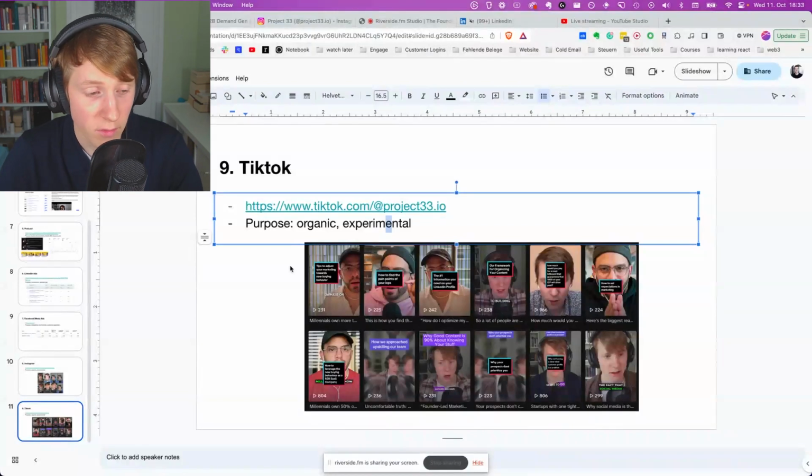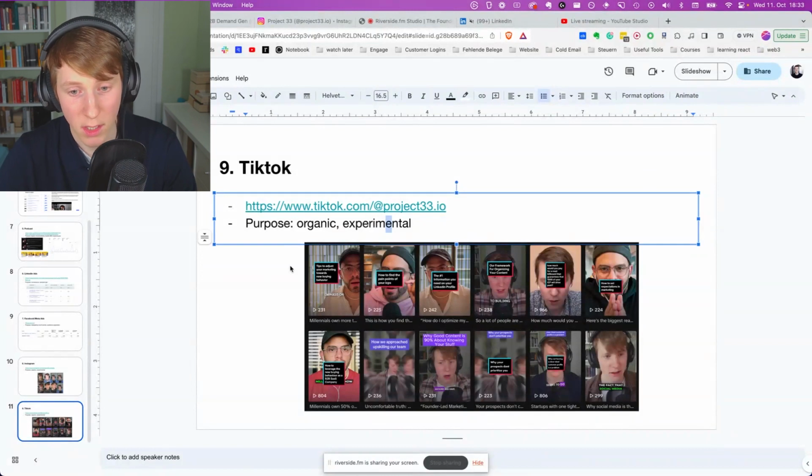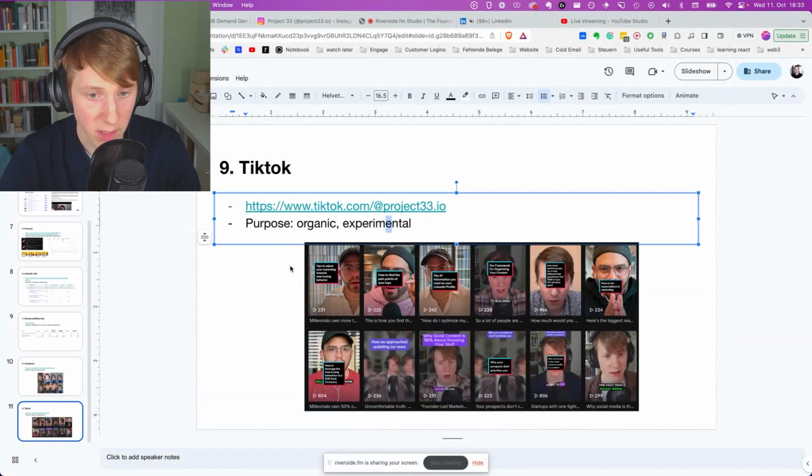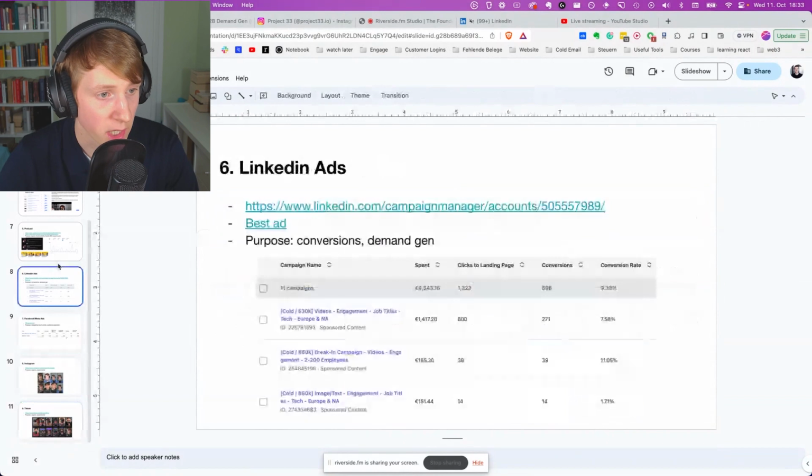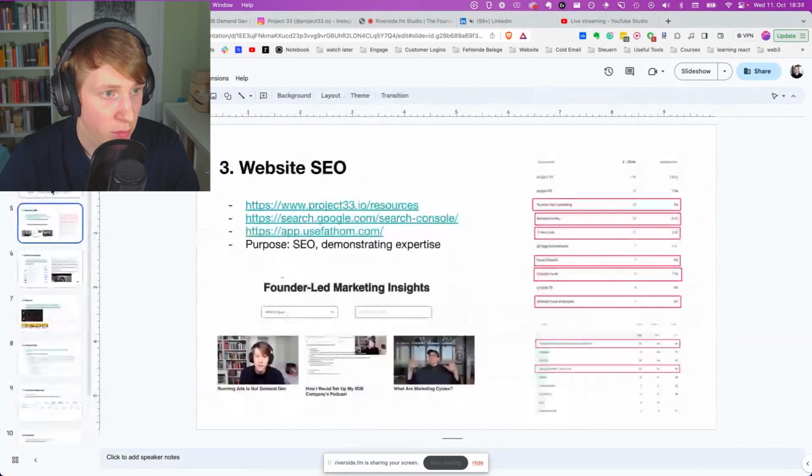And so for us, we just want to start playing around with it early, so that when it becomes really important and it's matured, we don't then suddenly start playing around with it and learning and experimenting only now. So those are the 9 places how we repurpose our LinkedIn posts right now.